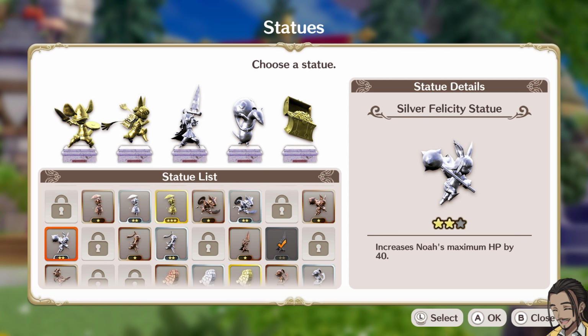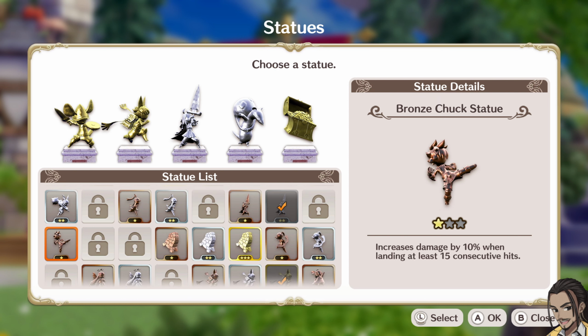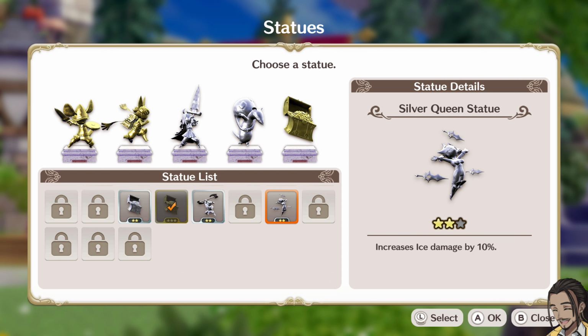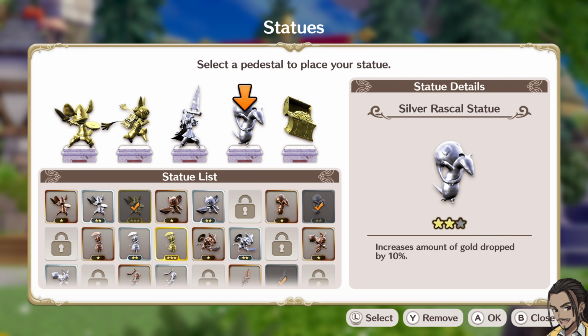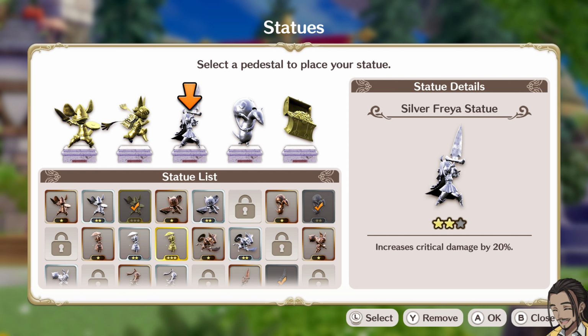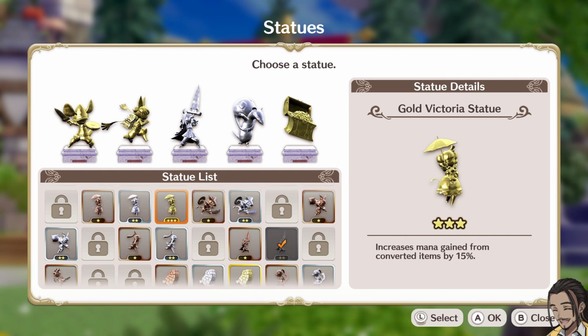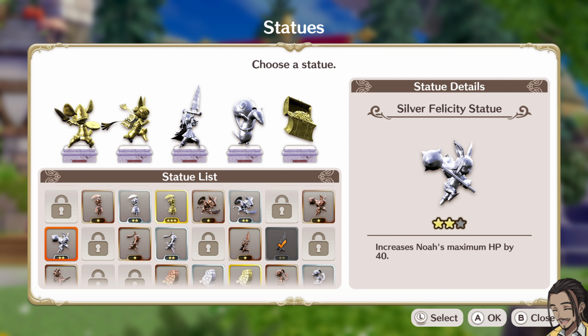There are a number of different ways you could do things. I recommend to just give it a try and see what happens. If you're planning for a specific build, though, you do want to take a look at what statues you're bringing. For example, you can bring the ice damage along with the crit damage plus, and that makes a really good ice synergy build. If you're grinding out, it's a good idea to bring additional mana gain because mana is what you need to unlock everything. If you're worried about survival, maximum HP is usually a pretty good choice. So try it out and see what you like.